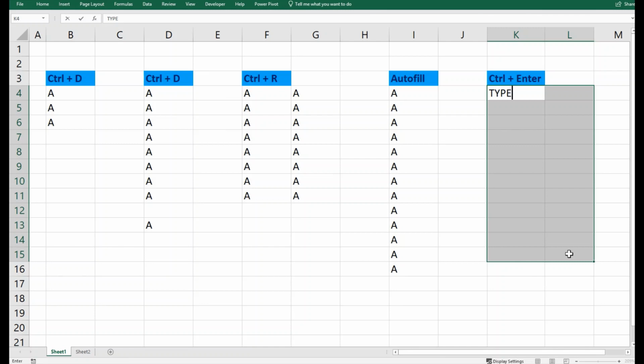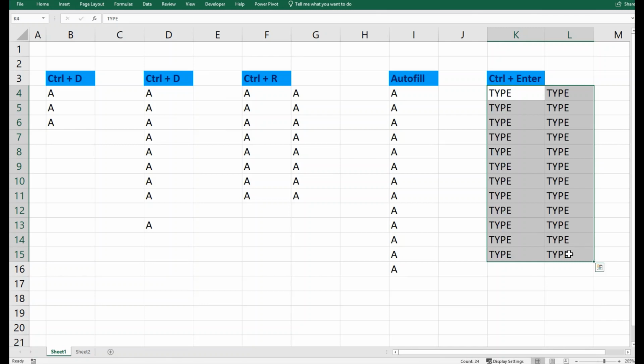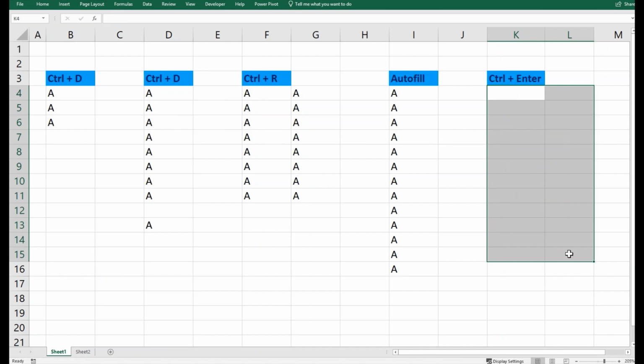You can see the cell is still active, in active mode. I will simply hit Control and Enter, and it will copy paste at the same time in all these cells that you see on the screen. Control and Enter. There you go. That was quick. So this is another shortcut key, but in this way you type and then you manipulate the cells that are selected. I will repeat it for you guys so that you can see.